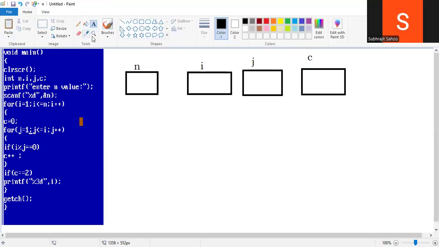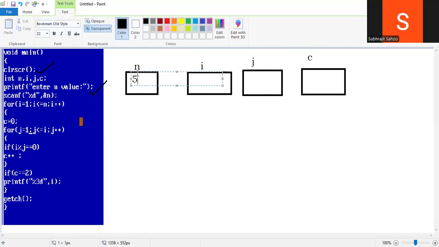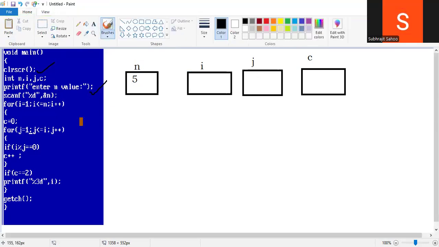So the program will start. This line, enter n value, scanf. Suppose I am entering n value 5. That means I will check between 1 to 5, and all the prime numbers should be printed. So the n value is 5.